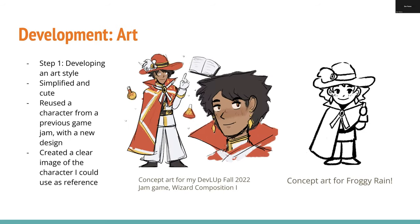Starting with art and development — one of the first things I wanted to do was develop an art style. Generally, I make a style based on the project itself. For this game, I thought a cute, simplified art style would work best because of the silly concept and because I would have to be drawing a lot in a short time. I actually reused a character from a previous game jam game, which made it easier because I didn't have to worry about the design — I just had to focus on how I was drawing it.